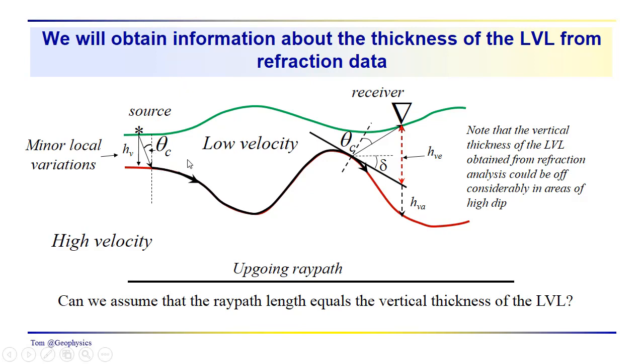Now, we're going to be getting information about the thickness of the low velocity layer from our refraction surveys. And when we come down at a critical angle, we know, as we go from low velocity to high velocity, that we're going to begin, we're going to refract out along this low high velocity interface, and the ray paths that come to the surface are going to be at the critical angle relative to the normal to the refractor surface. And we saw earlier, when we worked the refraction problem, that we can determine what the vertical thickness is, the vertical thickness of the layer from the source or from the receiver down to the reflector surface is in the analysis of our refraction data.